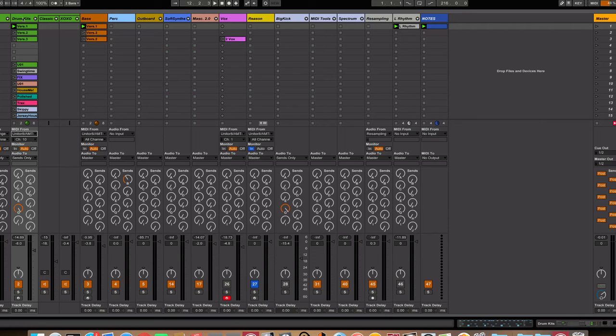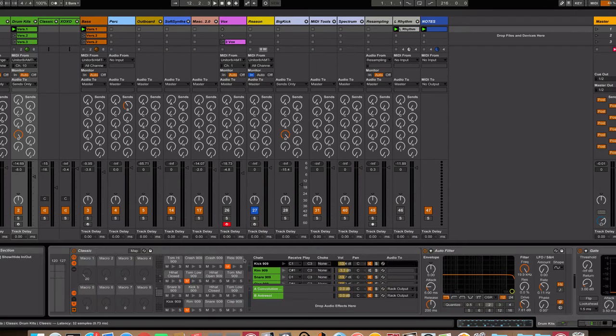The next thing you want to do is go to your drum kit, and once you've loaded up all of your drum sounds, you're going to want to select which note they receive on. For example, I've got the kick here, and I want it to receive on a standard MIDI note for a kick from the MC303. When you set this up, you'll notice in the chain that you've got receive channels for each of the individual instruments in your drum rack.